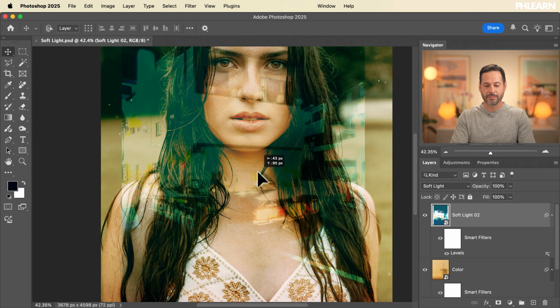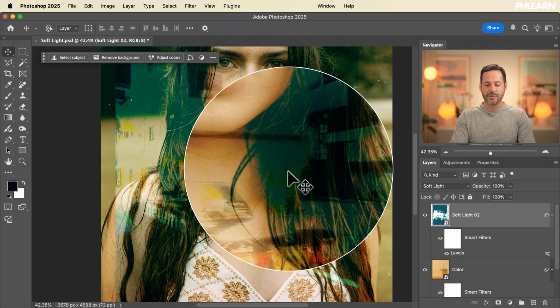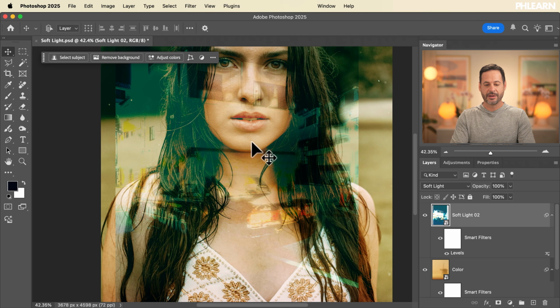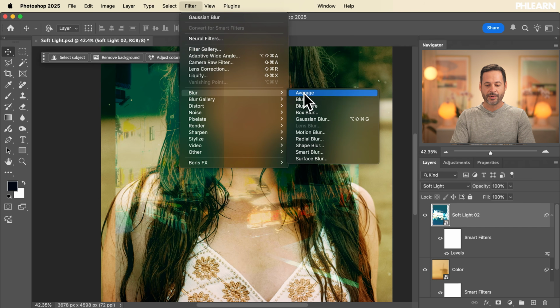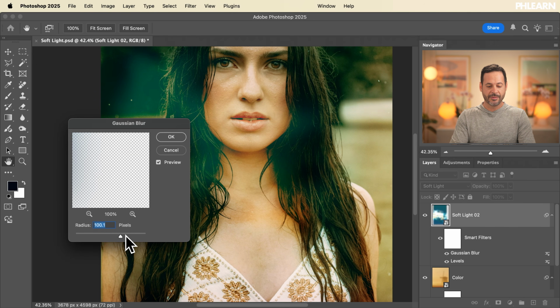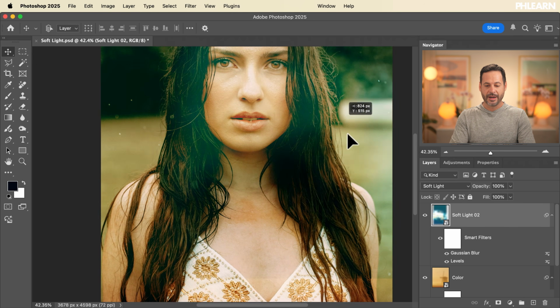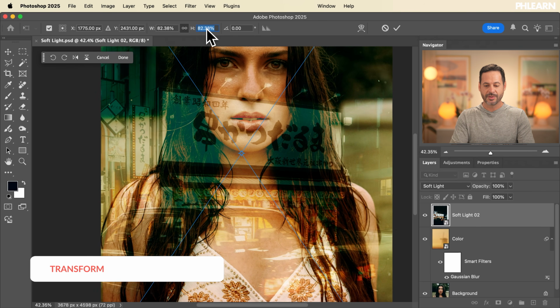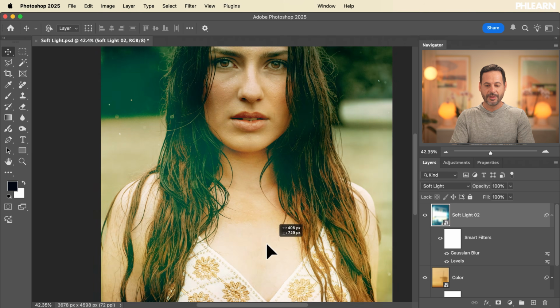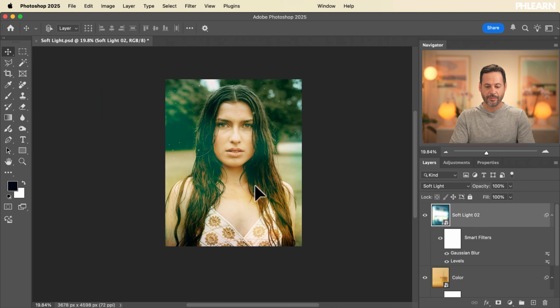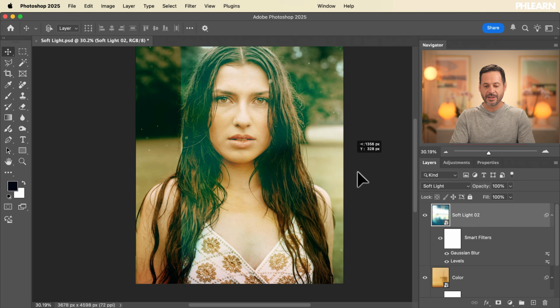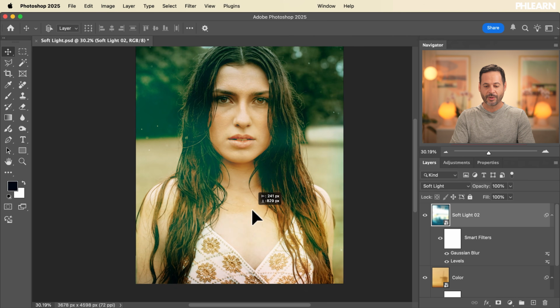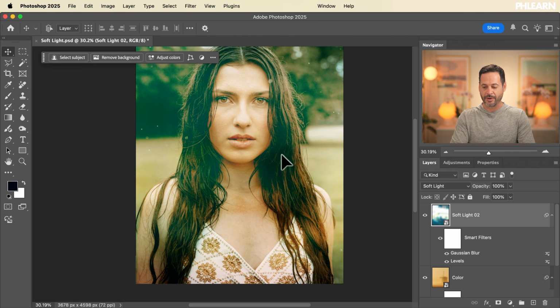And now let's just give this a blur again. Okay, so you can use light and color information in these layers. Let's just go to Filter. We're going to go to Blur and Gaussian Blur, and then just give this a big Gaussian blur. And then don't forget, you can just make it bigger. So hit Control or Command T for transform, and just scale this up. And then literally I'm using the color and the light of this layer to define the edit of my other photograph. And it just gives your images such an interesting look and feel by bringing in all of these other colors. Like here, right around my subject looks good.